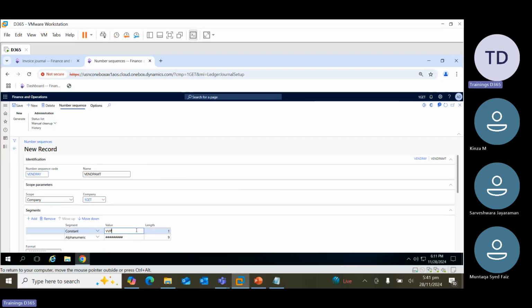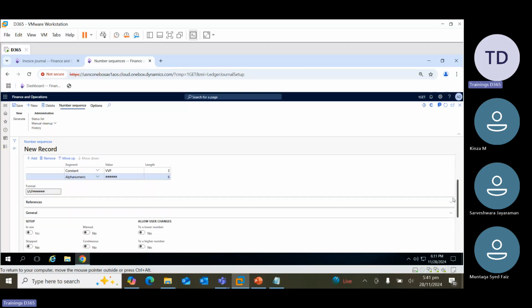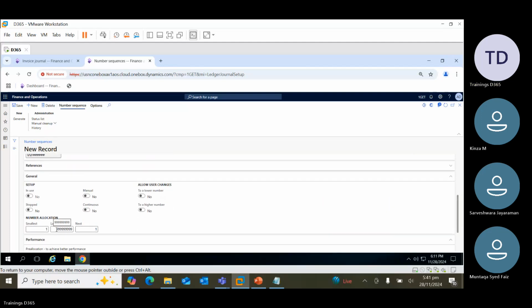Voucher vendor payment. We are keeping V with all vouchers. 1, 2, 3, 4, 5, 6.